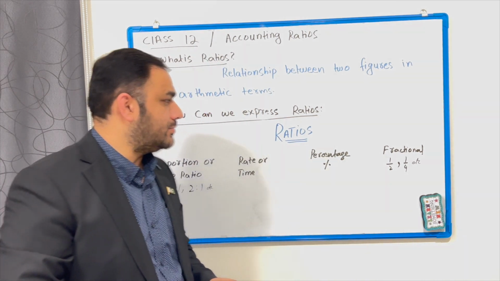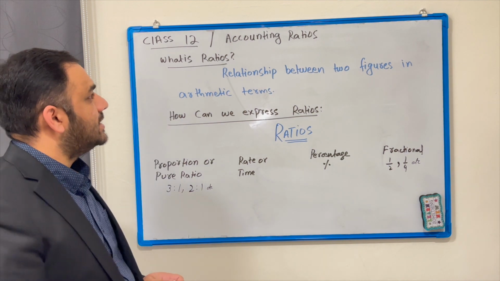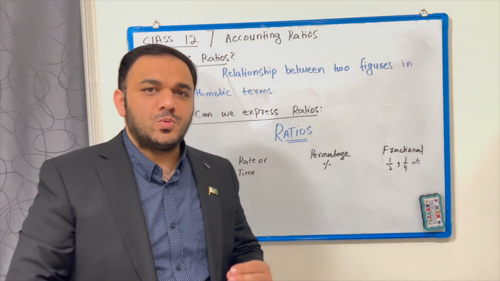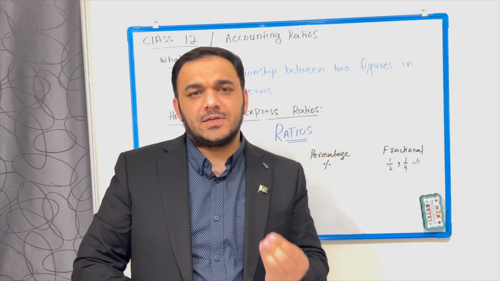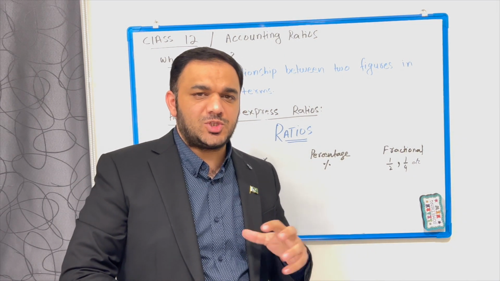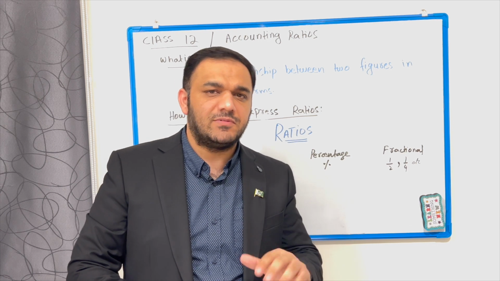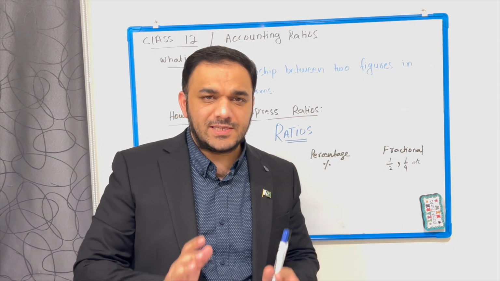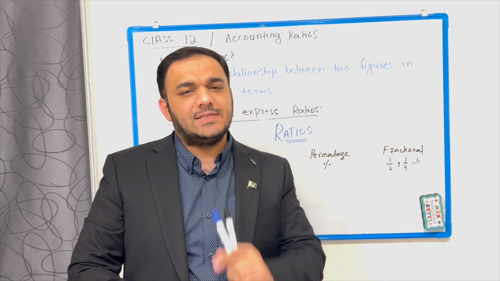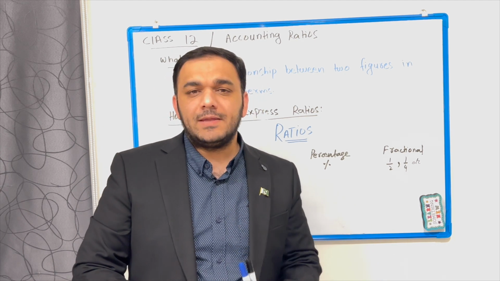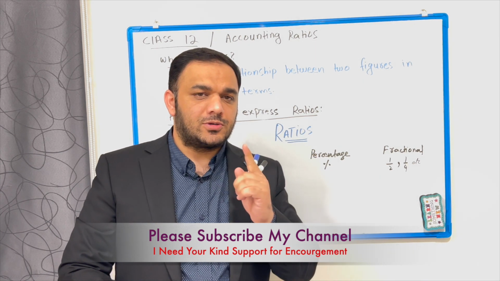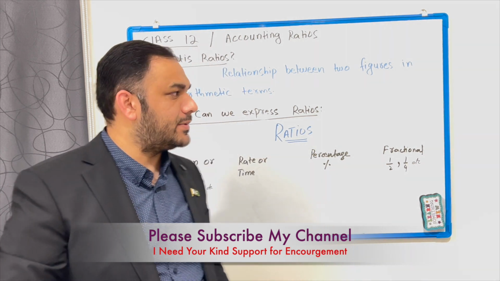Please be with me. So here we can see accounting ratios. Where does it start? It starts with what basically ratios are. We need to understand. I will share with you some concepts first, then we will do the questions. If you follow the concepts properly and memorize them properly, then you can easily do the questions. It is very important because in annual exams, questions from this chapter come. So please be prepared for that.